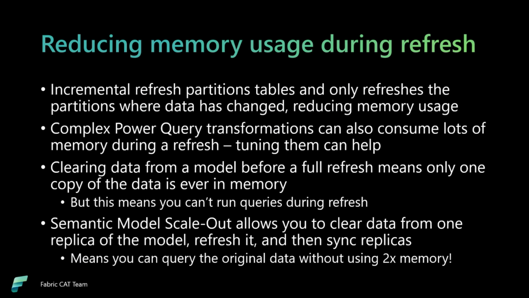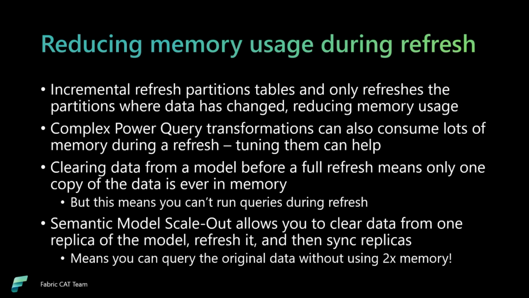What are the things you can do about this? Well, you can do incremental refresh, because with incremental refresh, you're only reloading certain parts, certain partitions of a table where the data has changed, which means that the shadow copy that's being refreshed is actually much, much smaller. So that's the really easy thing, use incremental refresh.